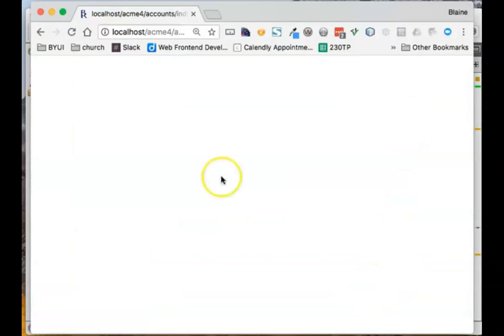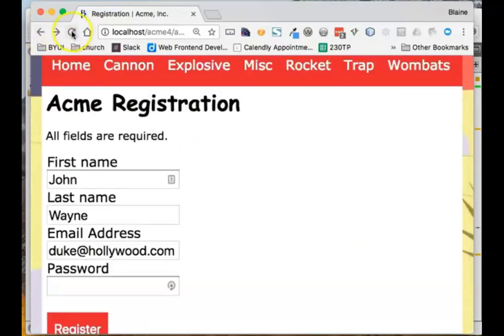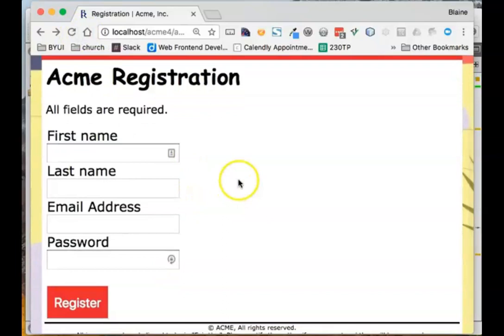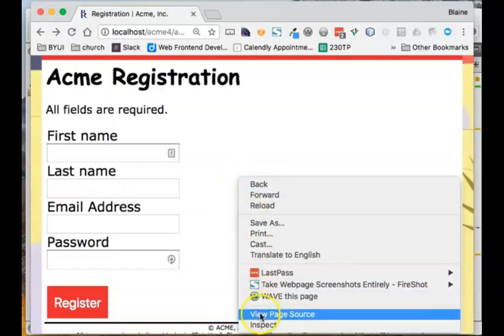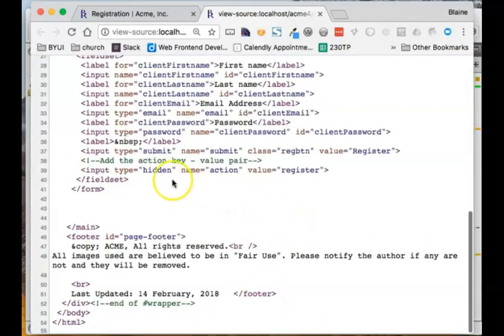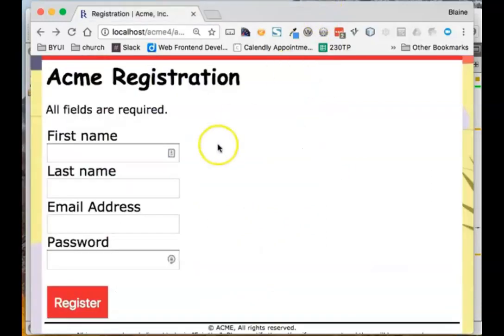Coming back over here to my browser, I'm going to go back. Now I'm going to reload the view. Okay, and I can see if that change occurred by right-clicking, saying View Page Source, and I'm going to come down and I'm going to find my input. There it is, and now notice register is lowercase. All right, so I've got the right form now.